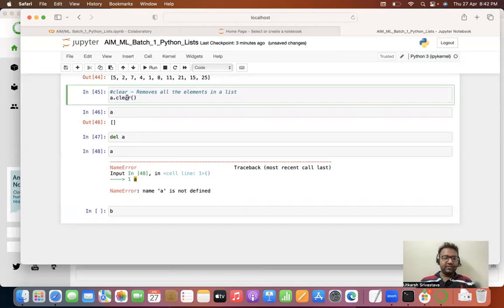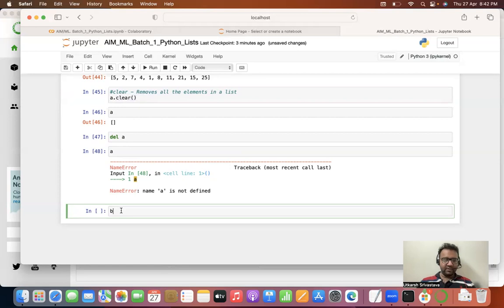Let's say clear, copy, pop, index, append, extend, etc. So B is the list name, dot, and press tab. What happens is that you get append, clear. These are all the functions of list.